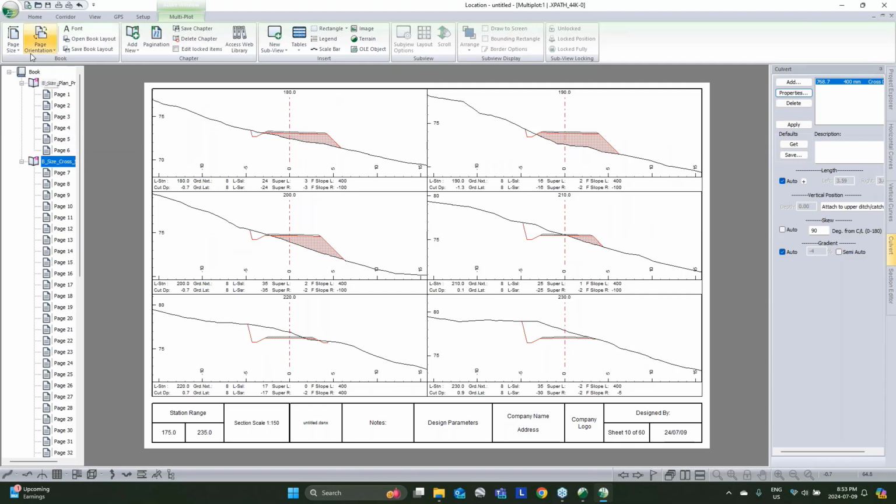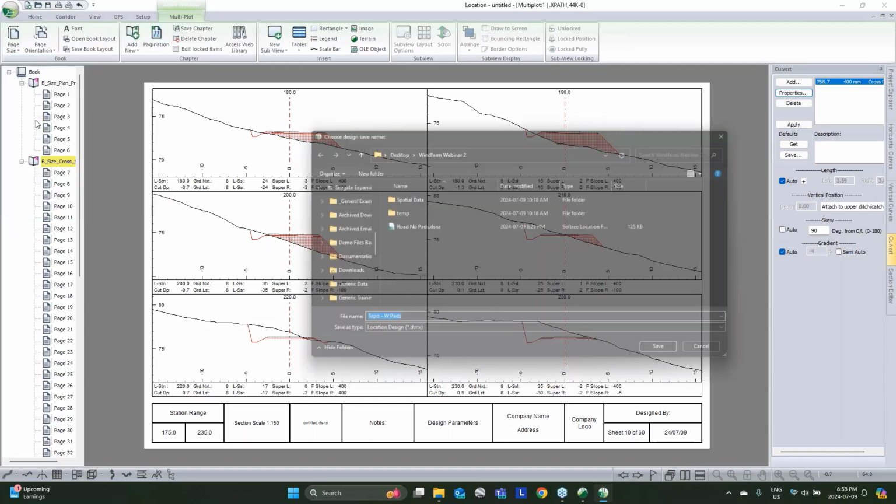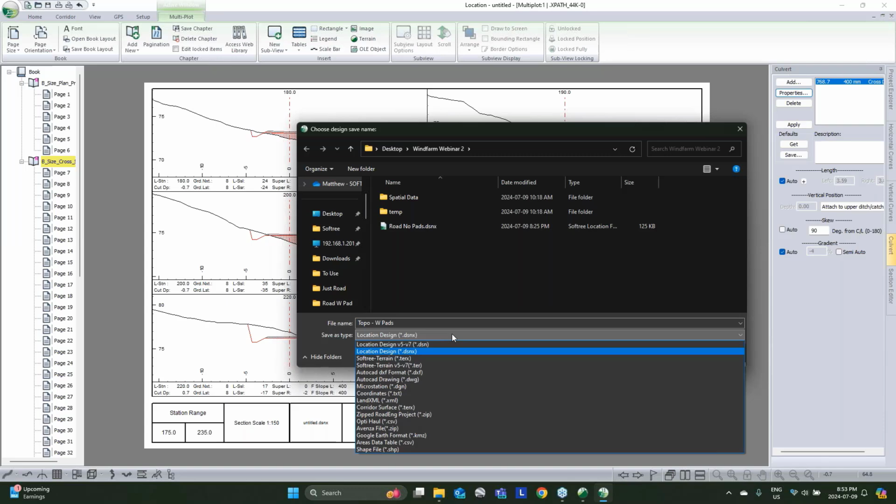Away we go. And then if we want to take that out in a digital format, we can hit File, Save As, and we can run with a bunch of different export options for what we might want to export that to. So DWG, DXF, DGN, LandXML is a really nice one. Just a coordinates file if we want to stake to point for construction. All sorts of different options there.